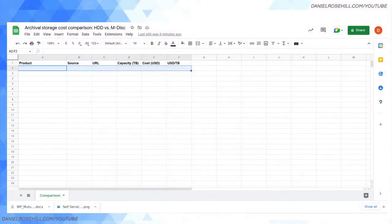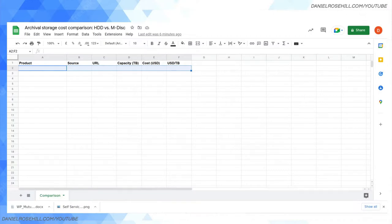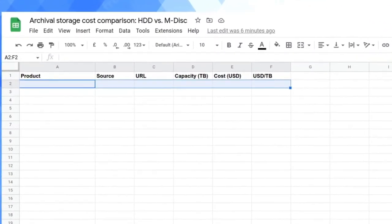My next question was: how does this stack up on a cost basis? I'm not asking because I'm a cheapskate - I'm asking because when thinking about data and long-term preservation approaches, you want to think about scale. You don't want to think about just how much this first order costs. As your video library grows from gigabytes to terabytes to maybe even petabytes, how much can you expect one approach to cost versus the other? So I've prepared a spreadsheet on Google Sheets to answer that question.